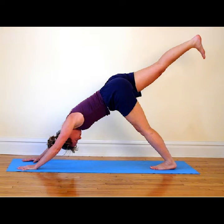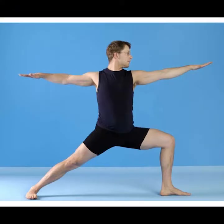Plant the back heel, lift all the way up to Virabhadrasana number two. So the back leg stays so strong that it enables you to just soften on the front thigh. As the front thigh draws down toward the earth, take a nice steady gaze out over the fingers as you reach your gaze toward the extended right foot. Just soften the outer body as you continue to strengthen the fullness of your breath.